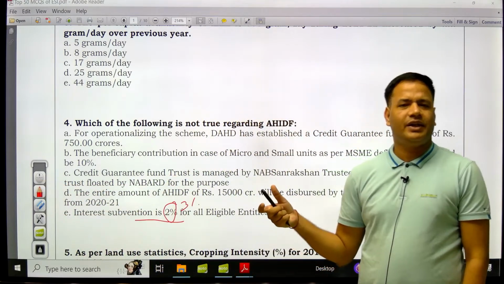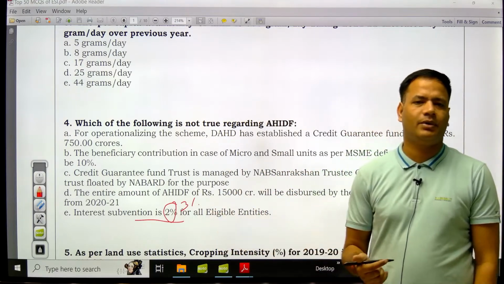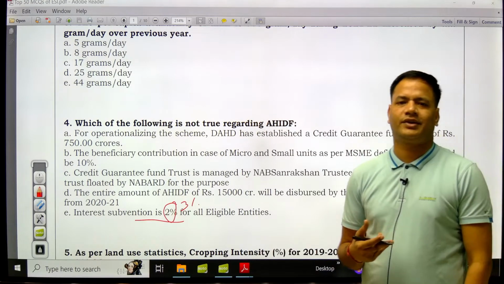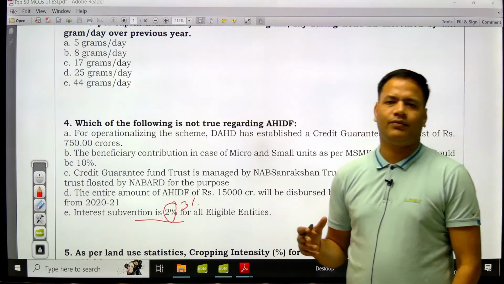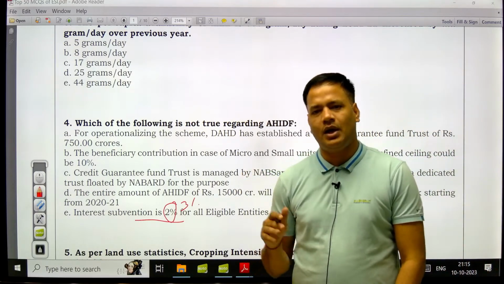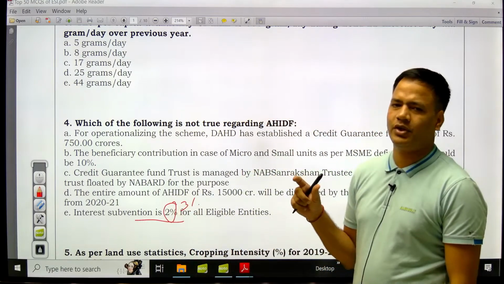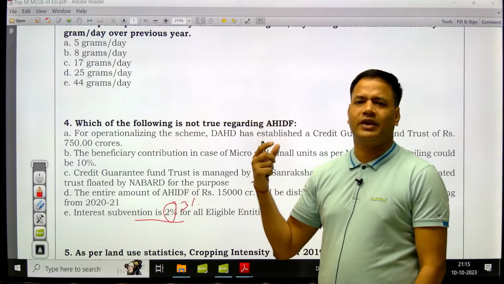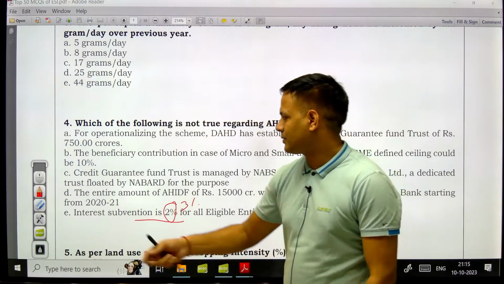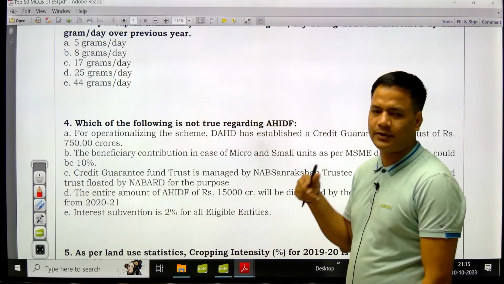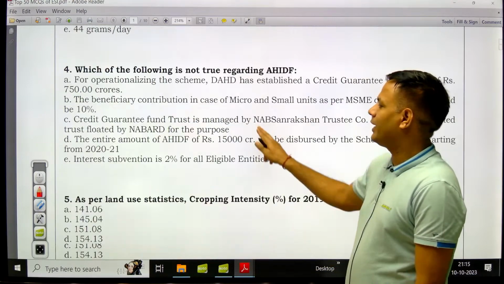In the NABARD exam, generally they ask one-liner questions on the schemes part. Sometimes they can ask multiple-statement based questions, but we cannot trust IBPS because every year they are changing the pattern. Last year they focused more on data and fact based questions. Earlier they were asking simple questions based on the schemes, but last year they asked more questions based on data, percentages, and various facts. So statement based questions can be asked, but as per the previous trend they generally ask simple direct one-liner type questions from the schemes.